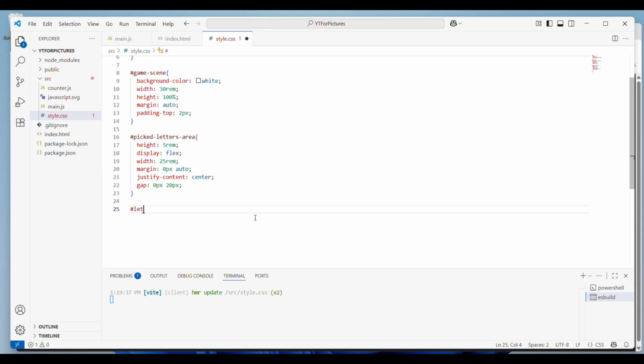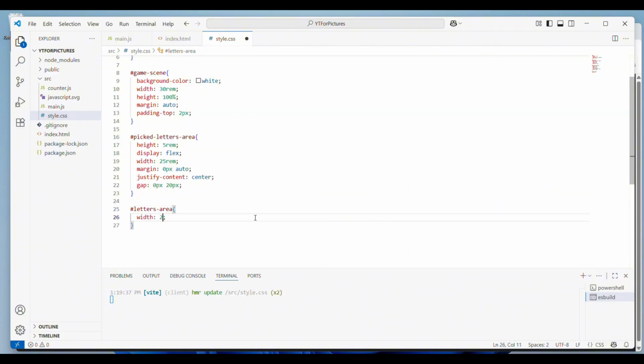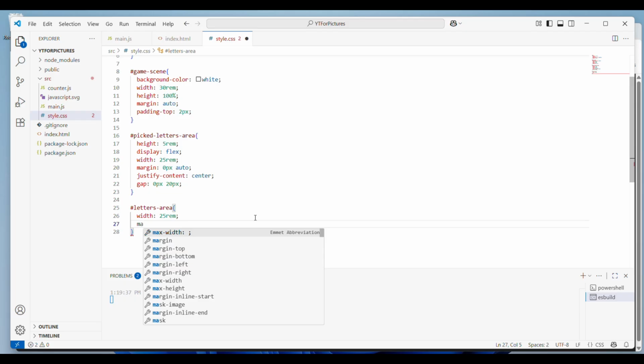So for the letters area, we're gonna have a width of 25 rem. I'm using rem because if it doesn't fit the screen, if I change the root pixel size, everything becomes smaller.